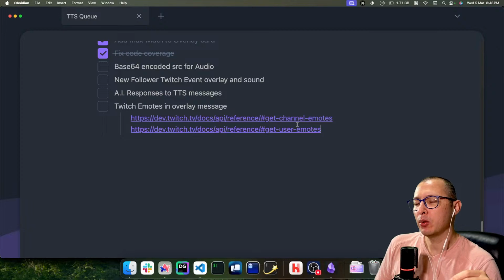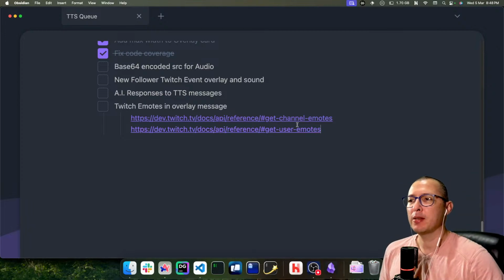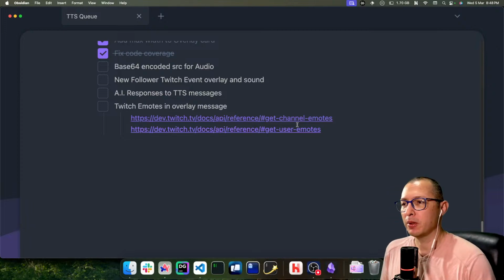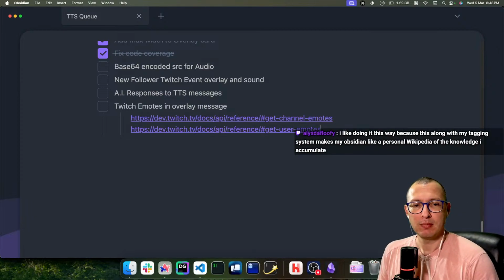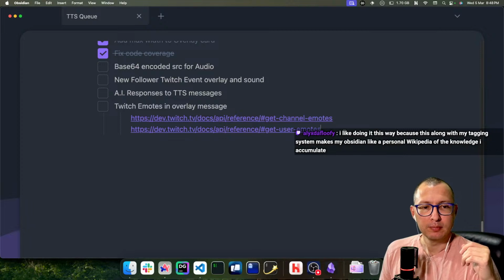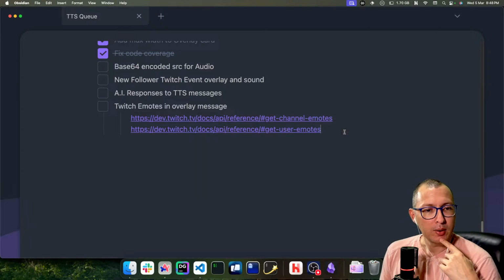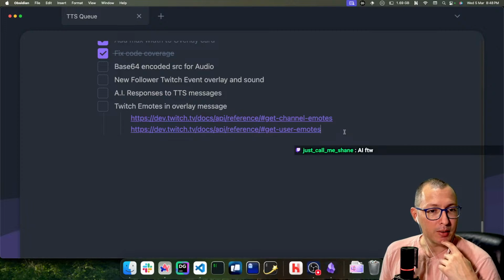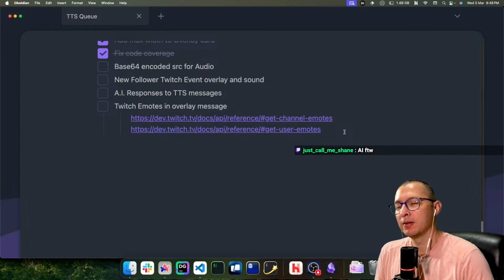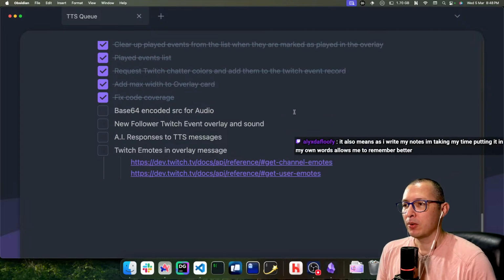Yeah, that's what I do. I just take a code snippet, paste it in there, maybe a few links so I can go back to the thing that I read and remember what it was. But yeah, taking notes is not a skill that I possess. I like doing it this way because along with my tagging system it makes my Obsidian my personal Wikipedia. That's cool. AI for the win? Yeah. AI for the win.